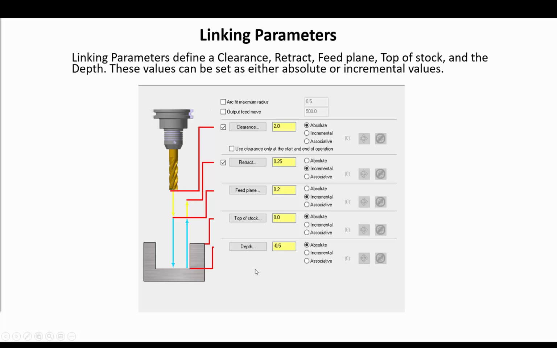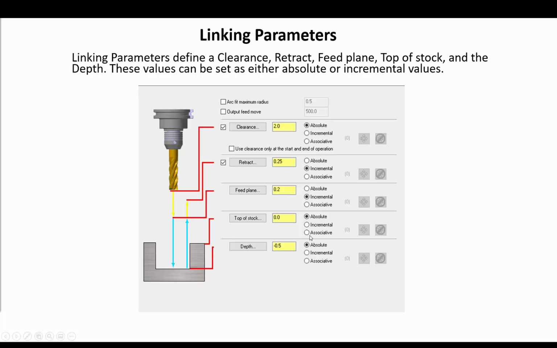To set the values, you can either click the button on the height that you want to set and select a point on the geometry, or you can enter a value manually. All the heights can be set to absolute or incremental.